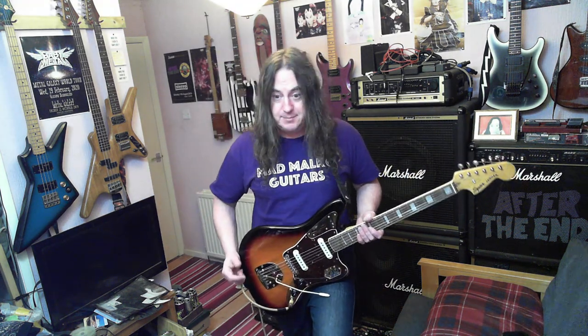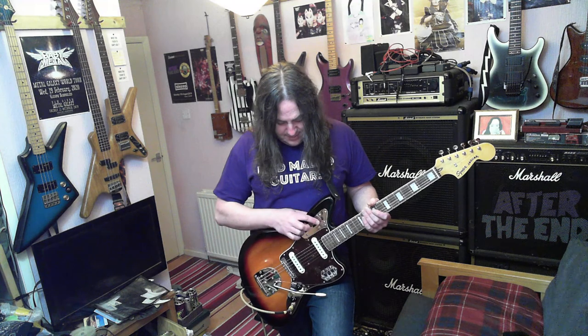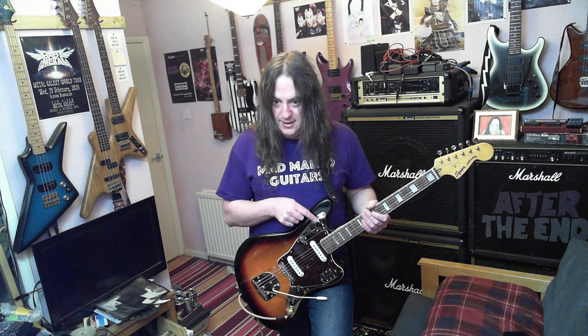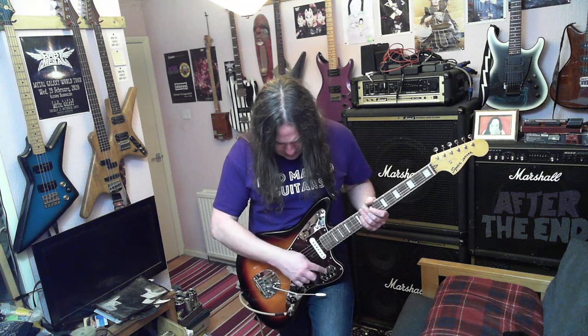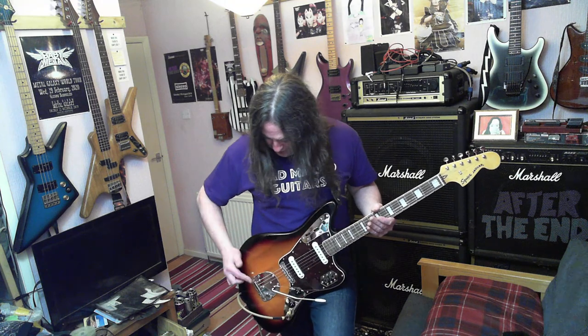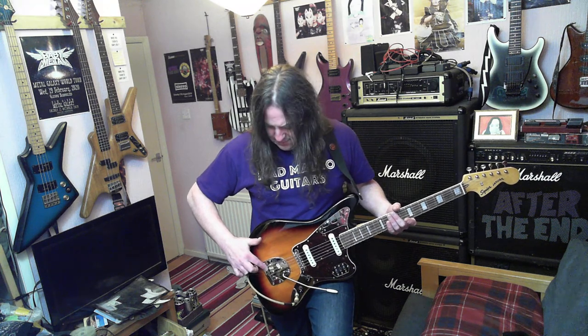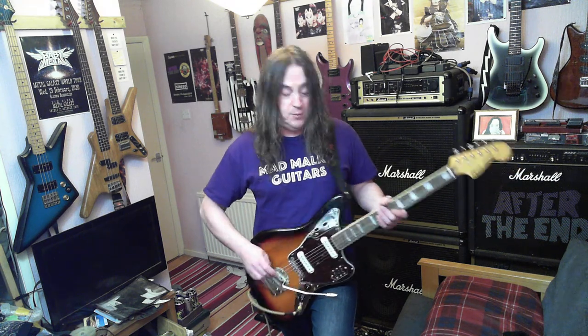You notice that, see, the general normal buzzing you get from a £16 fuzz pedal should go away when you touch the strings, and there seems to be an earthing issue somewhere when you touch the metal plate or either of the volume controls. That's not very good. As I say, when you touch that metal plate or that metal plate, there's something that should be connected to the bridge somehow. Yeah, see, it doesn't go away when you touch the bridge, but it does when you do that. So there's an earth wire missing somewhere in this.